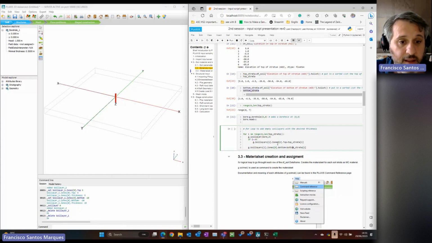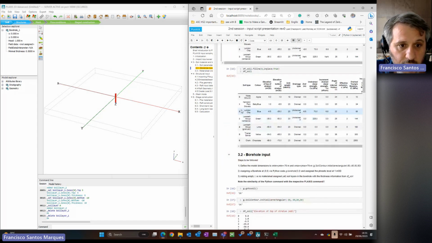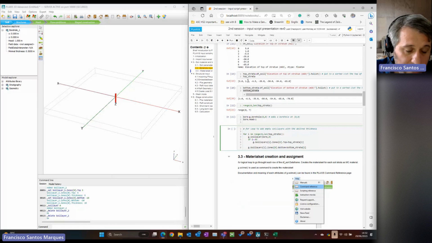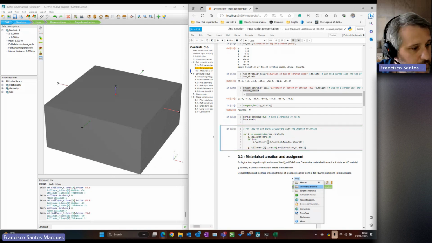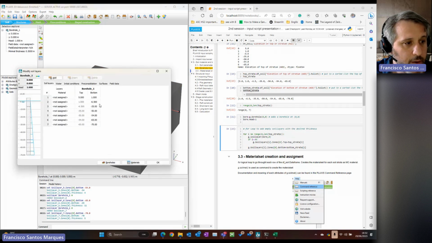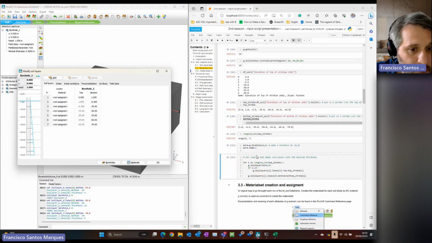Fine. You finish that, and then it goes to the next row, which is going to be the gravels, and it's going to be top 1. So top 1 is already assigned automatically, so you don't need to specify it again. It only needs to specify the bottom. So if we do this by running this, you see, everything is already set up with just a couple of lines here. And then we go here, and we have everything according to the information in the table.